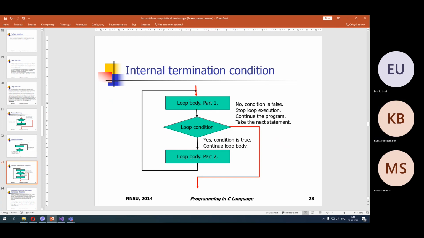First, we execute part number one of the loop body. After that, we check the condition. If this condition is true, then part number 2 is executed, and part number 1 is repeated, and so on. If this condition is false, then we go out of the loop and skip loop body part number 2.